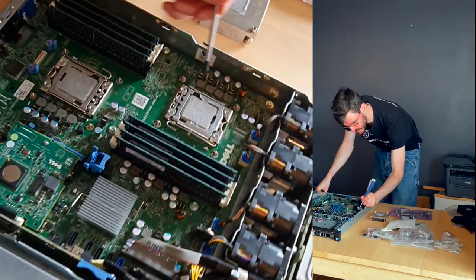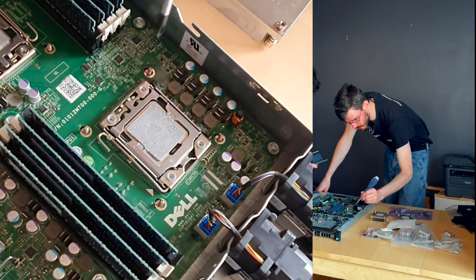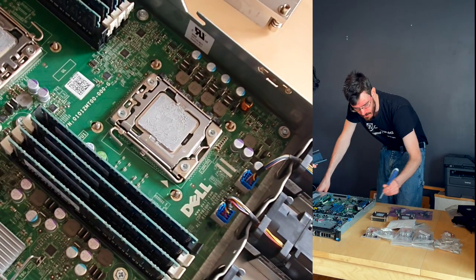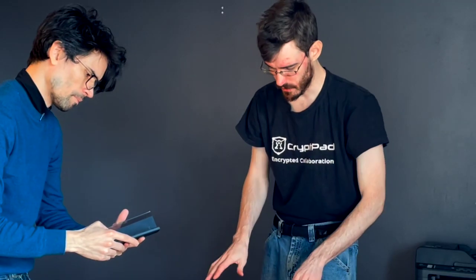Next step is, in order to do this modification, we're going to drill two of these bolts, and we're going to drill straight through from the back of the chassis in order to replace these with the ability to add our regular bolts. Now, we're going to be doing some metal cutting. The first thing we need to do is get the motherboard out of this machine so it can be protected.